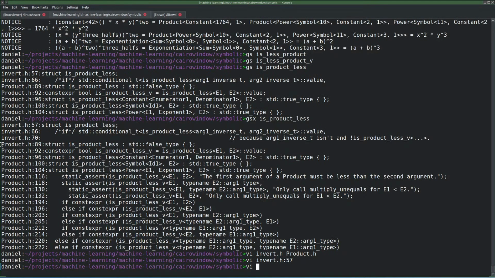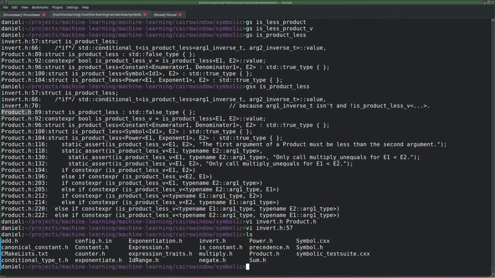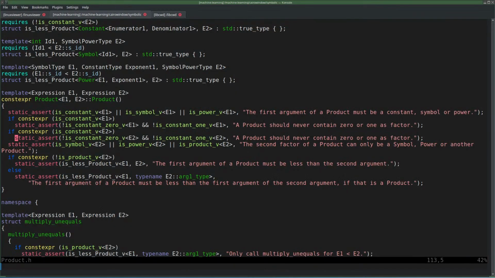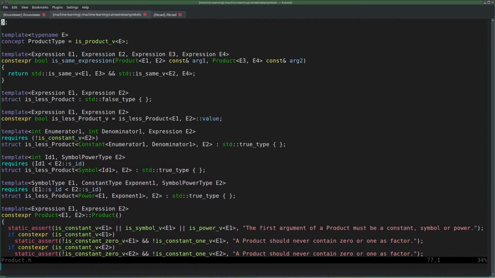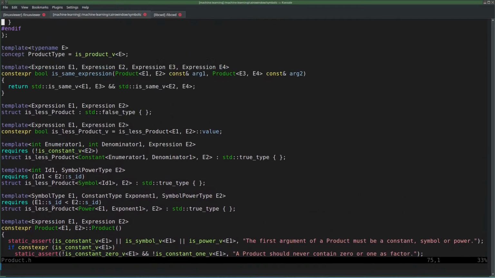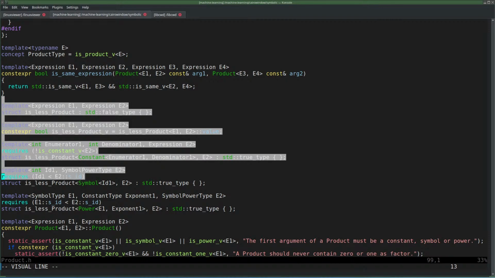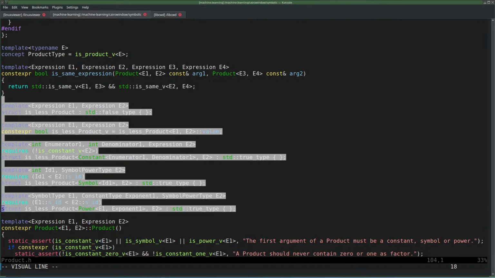And I'm going to move that struct into the traits, vi product.h, to expression traits. Is less products. That's all.